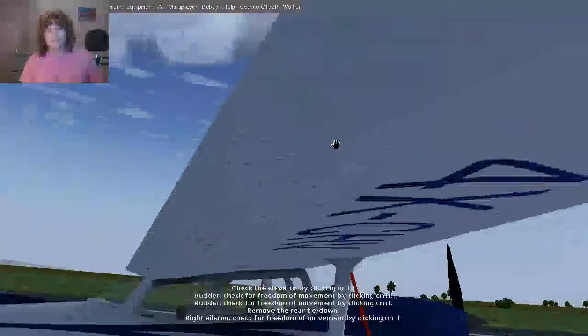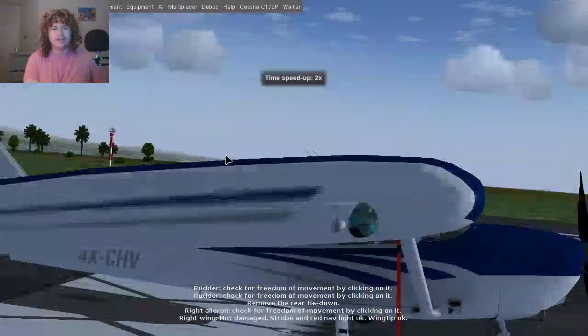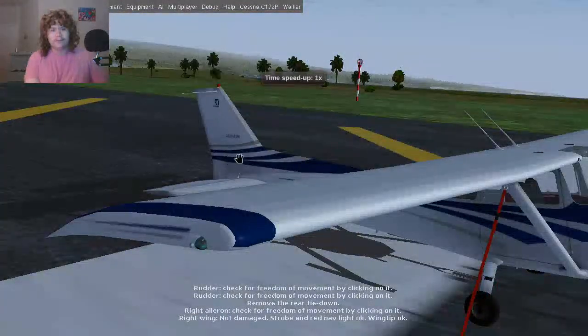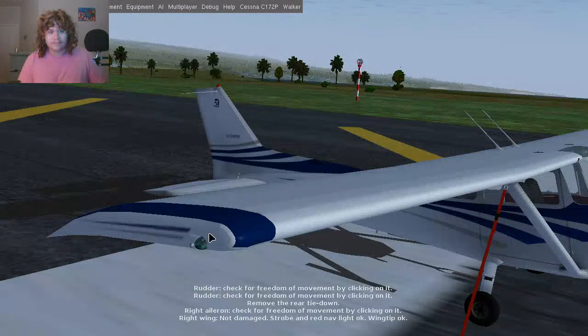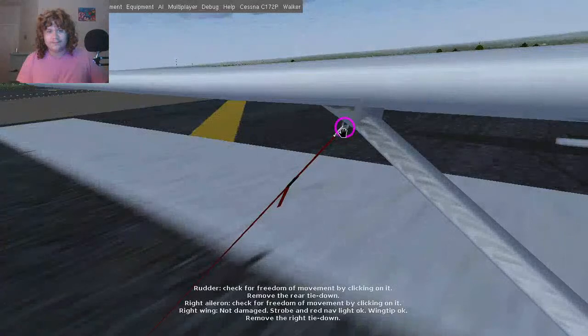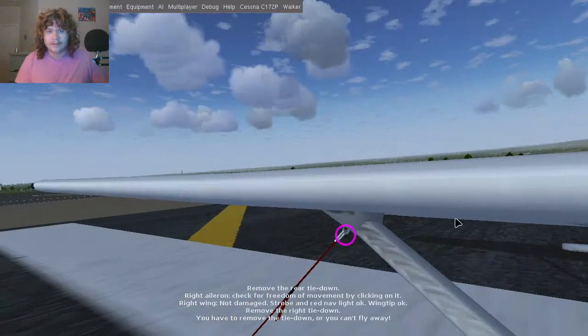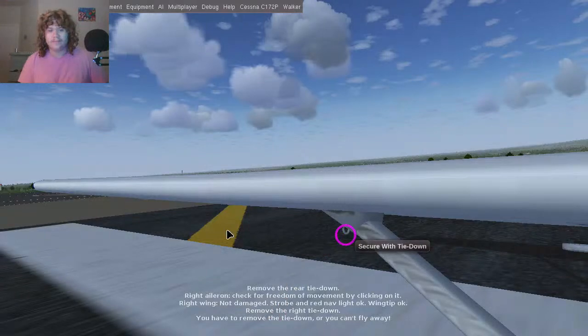Right aileron, check for freedom of movement by clicking on it. That's the right aileron. Oh, shoot. Right wing not damaged. Strobe and red nav light okay. Wingtip okay. Nav light okay, strobe. Remove the right tie down. You have to remove the tie down, or you can't fly away. Right wing strobe and red nav light okay.